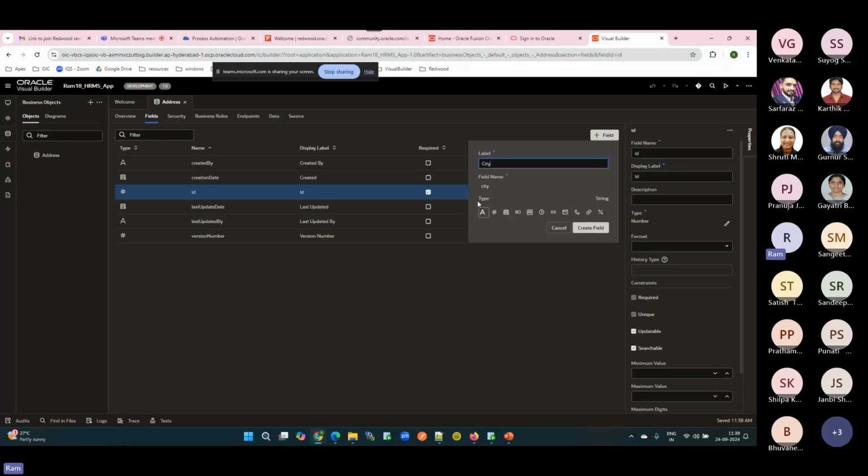Okay. What are the different data types available? So here A means it is a normal string, which is nothing but varchar2. Then number, date format, date time. This is whether Boolean or not. So these are the different data types. In Oracle also we create a table and then give the column name and column type, right? Same thing over here. Then date, time, reference, email, phone, link, and this is a percentage value. So for now, let me keep this as a string and then create it.